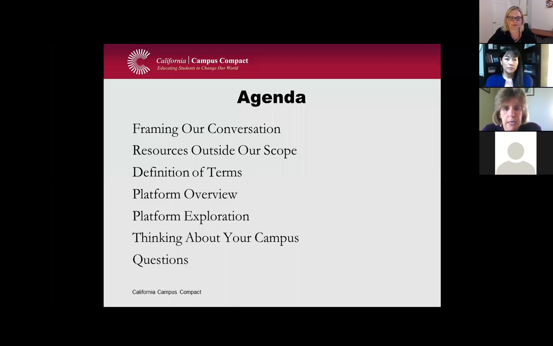Then we'll move right into, within our scope, how we did define the terms that we were looking at as we evaluated these platforms, and talk to you about the platforms we did encounter that we thought met our scope. We'll walk you through each of them. We'll look at two of them in a little more depth so you can see a couple of screenshots. And most importantly, we'll close with thinking about how you take this back to your own campus. A lot of what I'm going to say is not anywhere near as important as thinking about what you need. So don't spend the entire webinar scribbling. We are sending a lot of handouts, but if you can just use them as an opportunity to take some notes and reflect on things that would be helpful to you in organizing your campus.